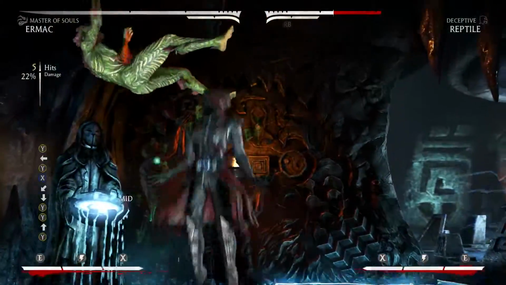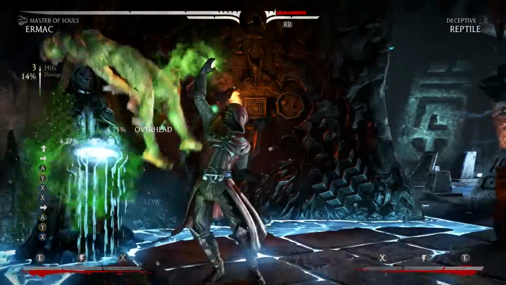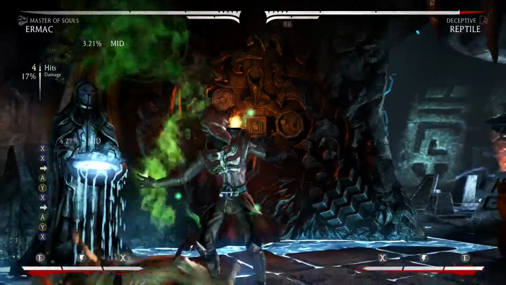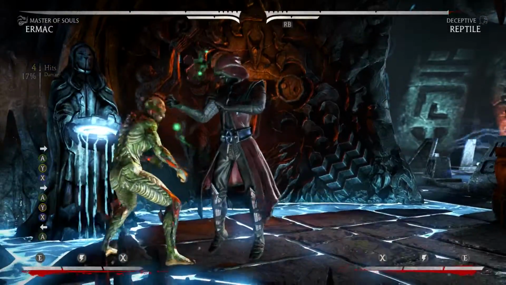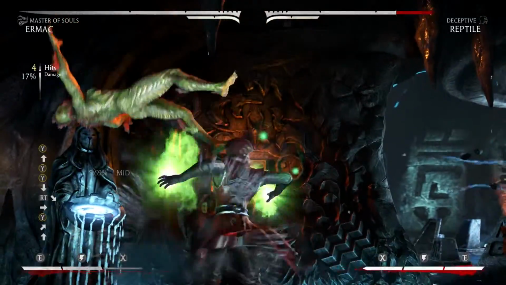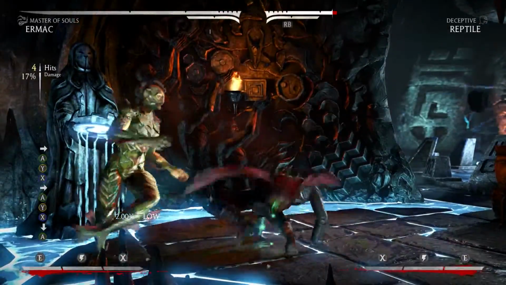Ermac, his corner isn't that great. The combo is actually pretty hard, at least the combo I do, which is 44%. And I believe this is a hard knockdown. It doesn't look like it, actually. I'm not sure. But it's pretty good. You use 1 bar, and then you do that. It's kind of difficult, but you can pull it off if you try.